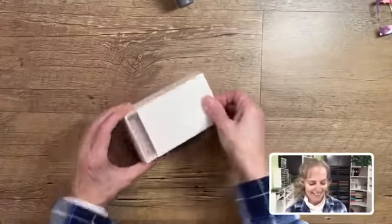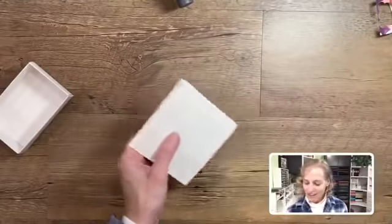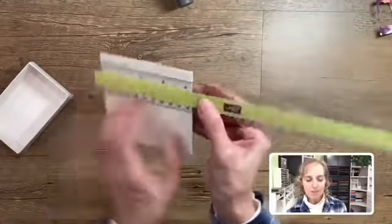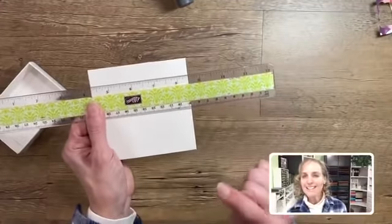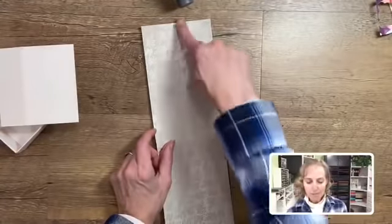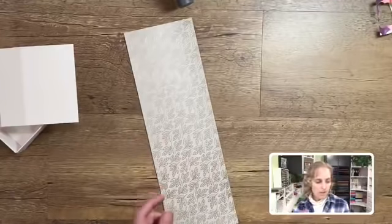Yay! And what's fun about this is when it's flat, you can actually measure it pretty easily if you forget the measurements I shared today, but it's 4 1/4 inches, which means the other side would bring it to 8 1/2, which means you need at least 9 inches if you're gonna wrap the whole thing. So I have for you a piece of 4-inch wide by 9-inch, oh no, this is 12 still, by 12-inch paper.